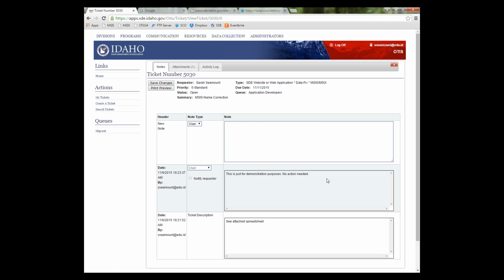So at any point when I have more information, I have had times where I put in a ticket and then figured out, oh, wait a sec, I think I was wrong on that. And I've gone back in and put in that note. And I'll show you how to get back into a ticket once you've left it, so that you can see the ticket.